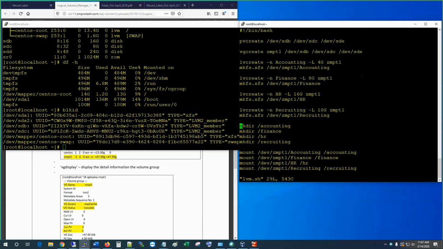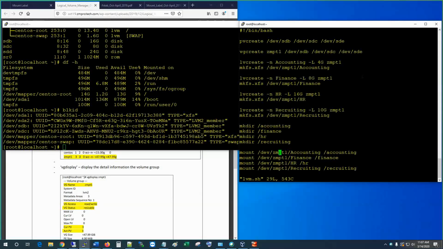mkdir. This one? No, this is device. This is the hard drive.